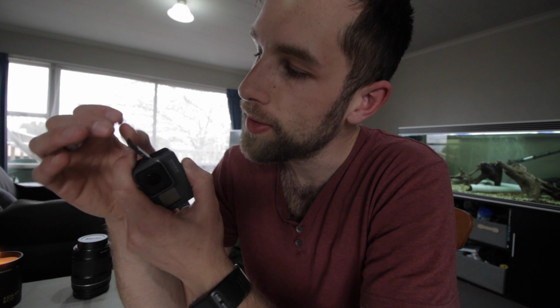That's a plus. Now that water's about 29 degrees from what the thermometer on the side of the tank's showing. So it's not cold water, but it's not super hot. But it seems to be working fine. There seems to not have had any water leak into it. The seal around the lens seems to be holding pretty nicely. There's nothing in there. There's no moisture. There's a bit of water residue on the outside, but nothing that shows it's going to leak at all, which is great for me.